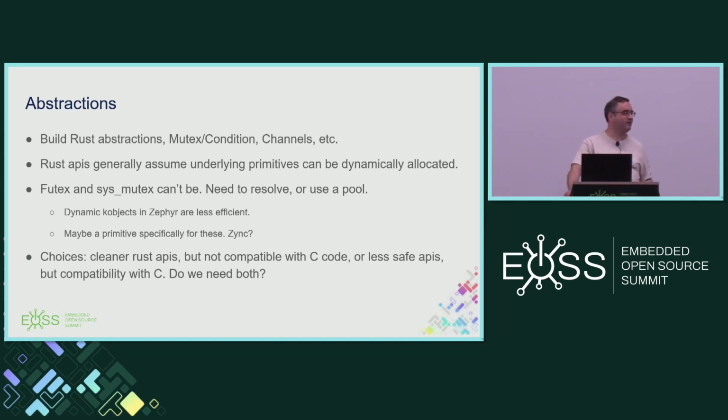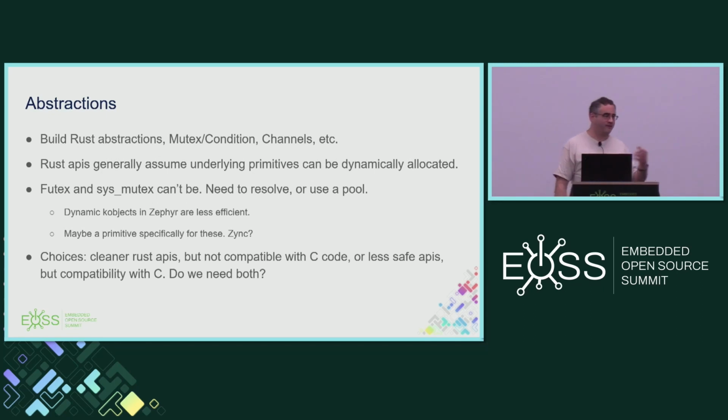pthread_create, that kind of thing. So a lot of them in Zephyr can be allocated, but you don't want to do that, at least unless part of this project is about making dynamic K objects more efficient, because the statically allocated K objects go through a perfect hash function for lookups for validity. Dynamically allocated K objects are in a linked list that it scans every single time you use one. So they're useful if you have a few system-wide. They're not useful if you have a large number of them.